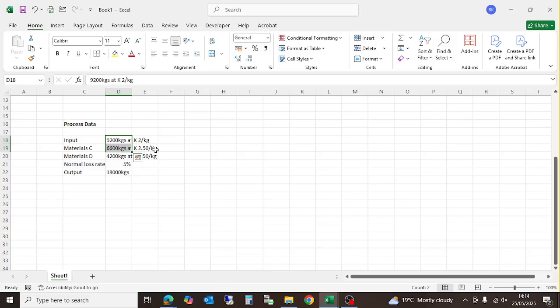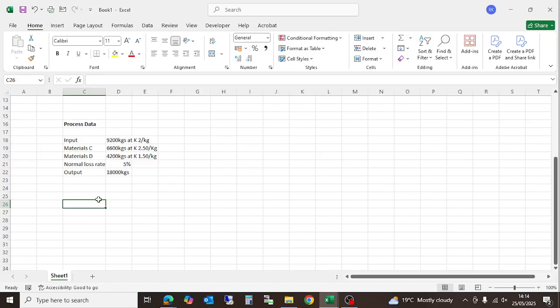And then we'll have to prepare, either as a list or as an account, to show the inputs and the outputs. I'll show you two methods. Let me show you the first one. We can do it as a list whereby we just add up everything to determine the total output.